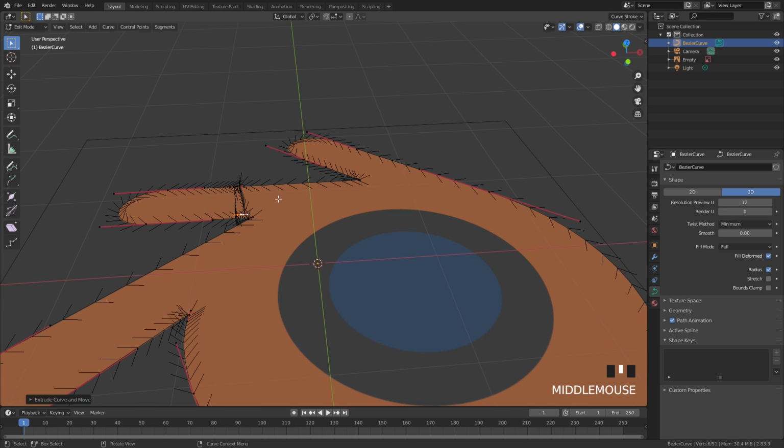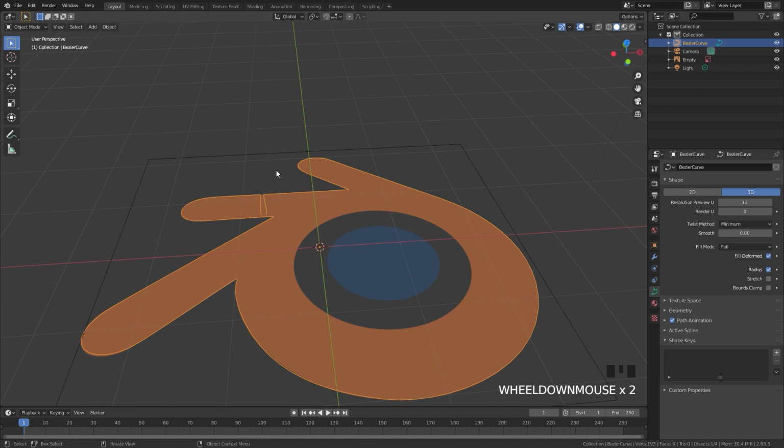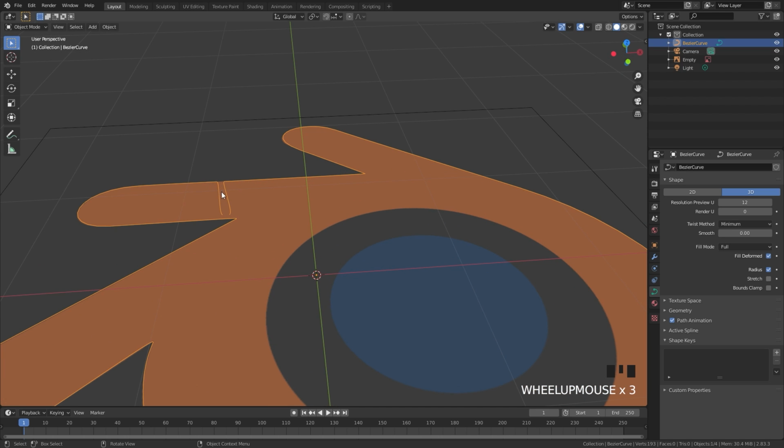The reason why we're going down is because when we apply the dynamic paint, an object is going to paint along this curve. It'll go from here, go down, cut across, and then come back up over here. We don't want there to be a line between this point and this point. We want it to be underneath.